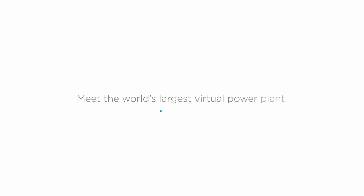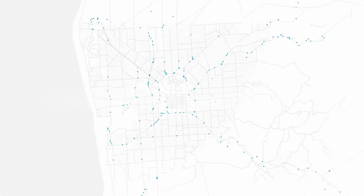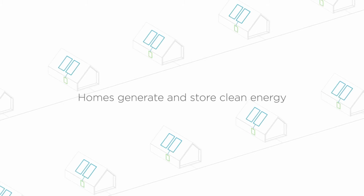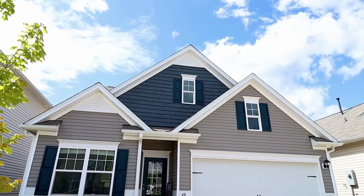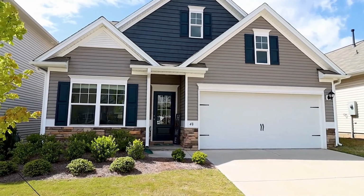A virtual power plant along with batteries and solar power is one of several solutions that will allow us to achieve more reliable and sustainable energy management. However, in my part of the world, where around 60% of the population lives in standalone houses, it can make a big difference and become our primary energy system.